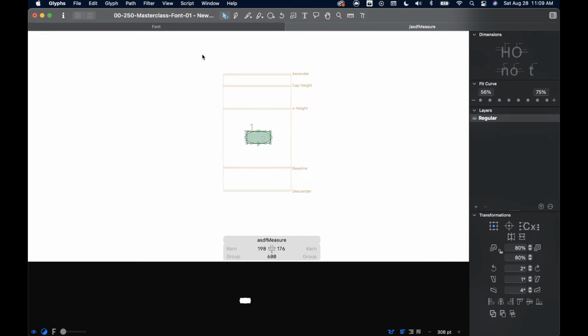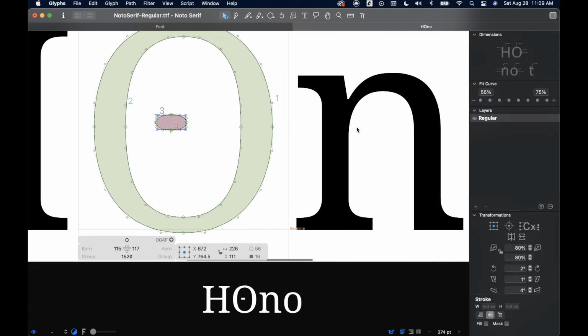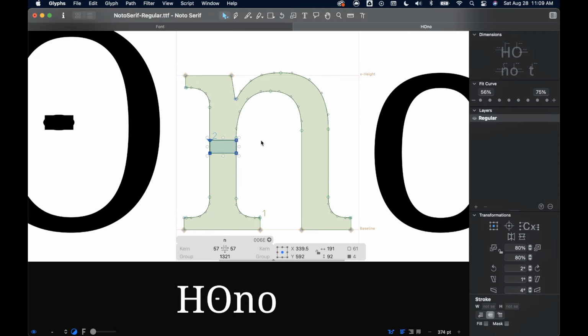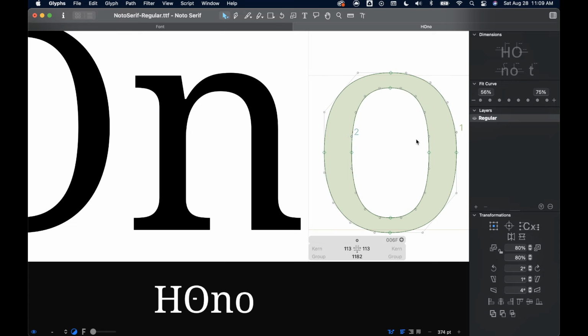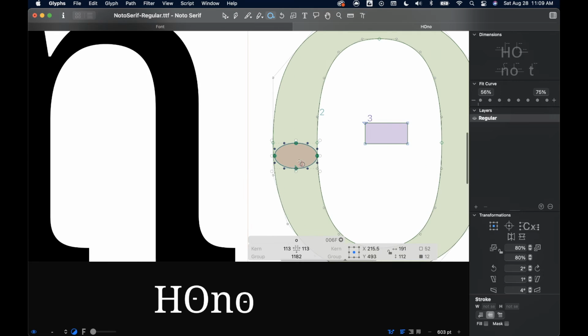Now we'll do the same thing with the lowercase. Again, back in Noto Serif, we're going to go to our lowercase n, and I'm going to draw a rectangle that's as wide as that character is. And I don't really have a width here, and that's okay. I'll cut that, paste it into here. I'll grab my circle tool. I'll draw it as wide as that character is. I may have missed that width a little bit. That's pretty close.